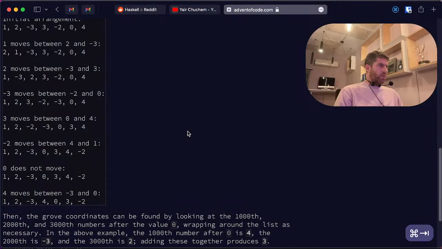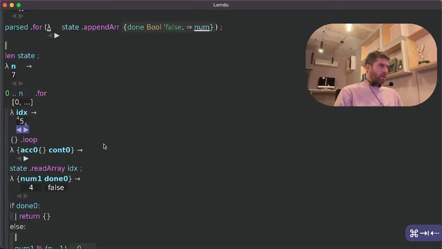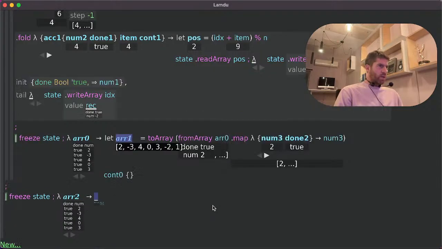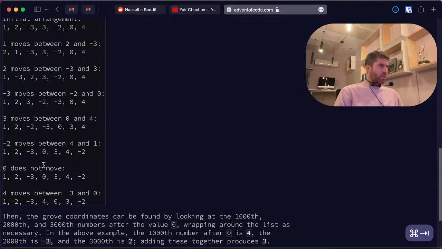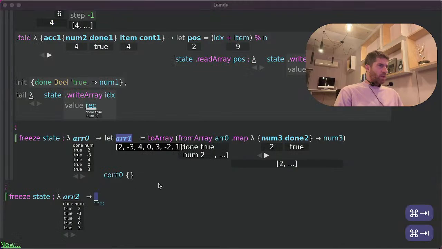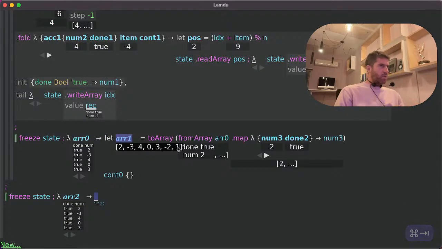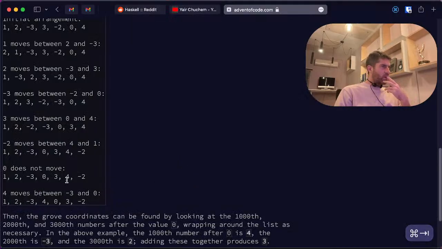Okay, when it was index 6, it was done. Index 5, we read the 4, and the 4 was not done. Okay, so we did push the 4. Oh, sorry. Okay, push the 4 moves between -3 and 0. So the way we move the 4 is different than what they have here. It's between the same stuff, but the one is at the end instead of the beginning. So how did that happen?